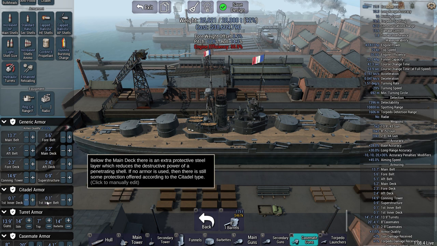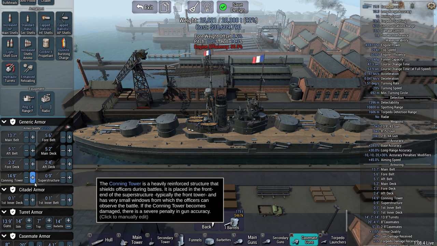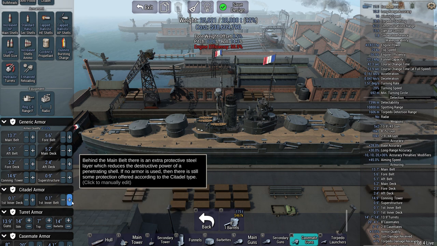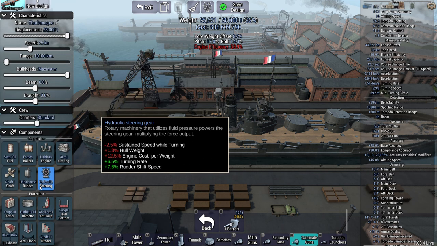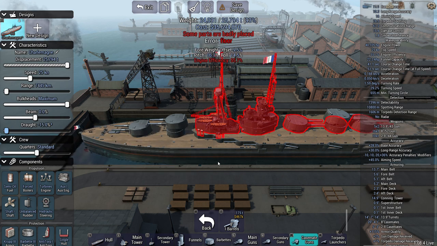But I think all this citadel does is reduce the damage from a penetrating shot. Whereas if you armor up your armor, you don't even get penetrated in the first place. It does cost more though, your ordinary armor, than your citadel armor. Right, I think I've got everything. Ah, beam and draft, I forgot to do that. It's going to make me change everything, isn't it? I bloody knew it.